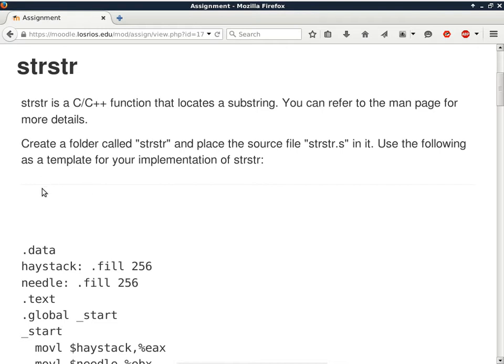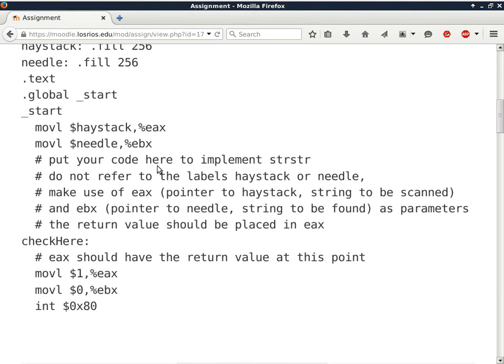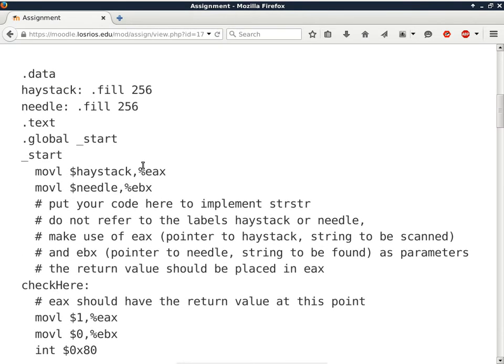The rest of the instructions say you'll create a folder called str or strstr and place the source file strstr.s in it. Use the following as a template for your implementation of strstr. For this part, you can pretty much copy and paste it into your program as a starting point. I'll go over a part of this.